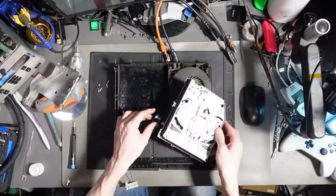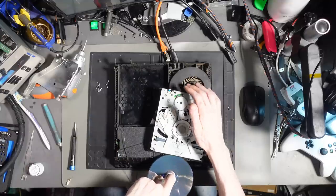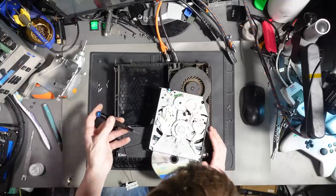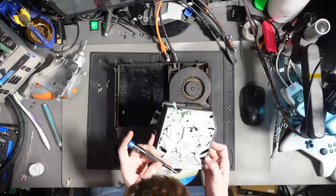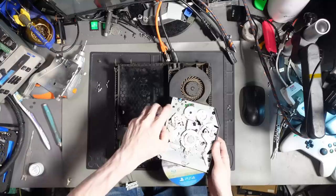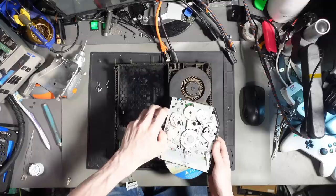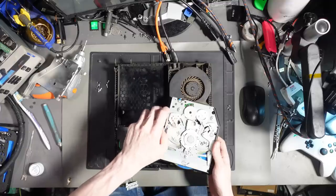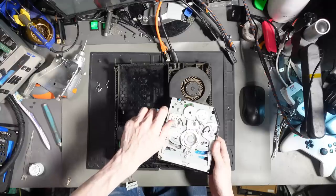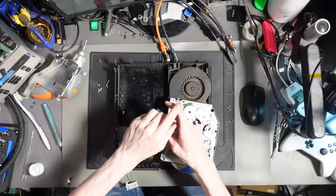Alright, so the first thing I generally do when I'm looking at a disk drive issue, because I don't get these very often, is I will pop in a disk and then use the manual loading mechanism just to see if I can accept a disk. And yep, that mechanism is working absolutely fine by the look of it. Although it does need a clean, so the rollers do need a clean. So it did struggle a little bit, but in terms of the actual mechanism, it appears to be fine.